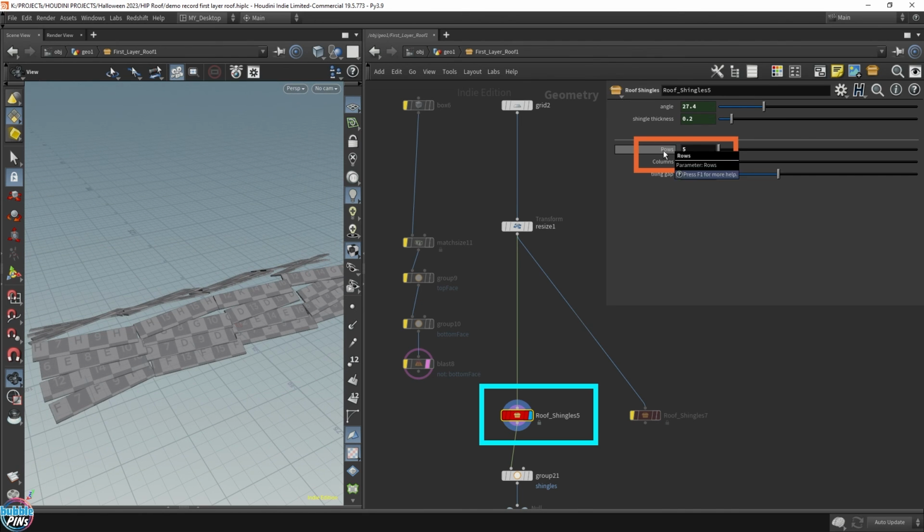So if you wanted to expose these and be able to control exactly how many rows and how many columns of tiling you want on the roof, this is a decision that you as a developer have to make. What is the main point of your project? If you're working in a studio and you're a TD, a technical designer, and you're the one who is creating these assets, but you might not be the one using it. It's probably going to be handed off to a 3D artist, and they're going to make these artistic decisions. So it depends what they prefer or what you intended this asset to be used for.